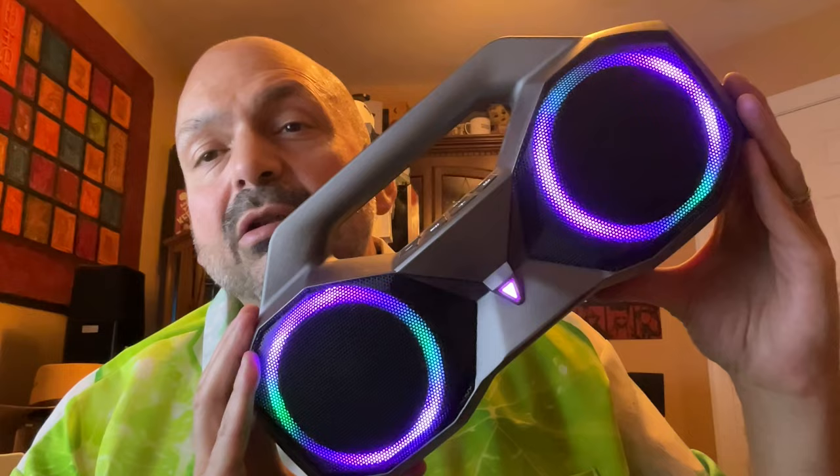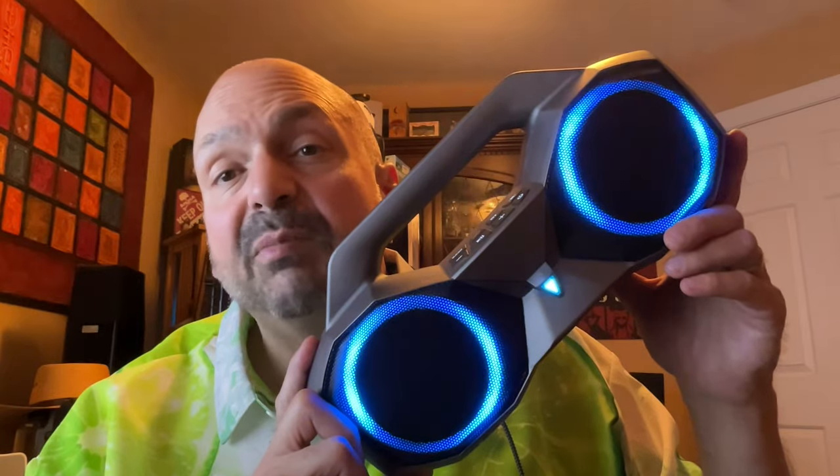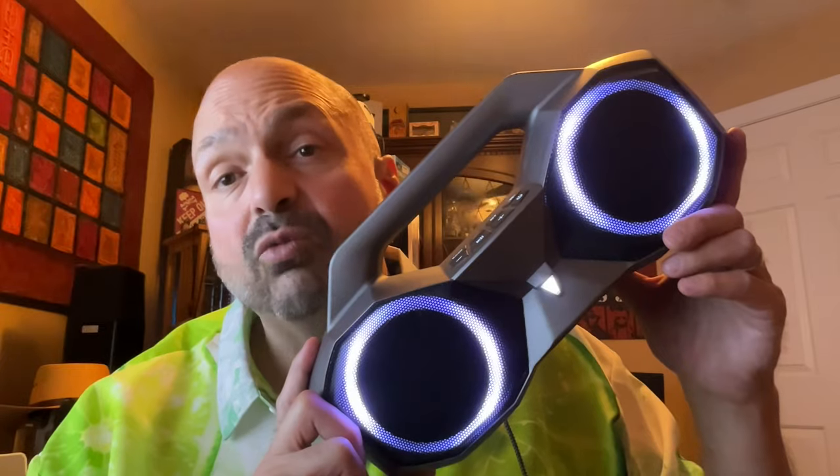The KMeg HB1 might be considered the second most portable speaker at only 4.17 pounds. It has a 20-hour battery and 60 watts of power. It doesn't support TF cards, but it will support USB memory sticks and a 3.5mm auxiliary input. The bass is extremely tight on the HB1 and the treble sounds good too. The KMeg HB1 is the least expensive speaker in this lineup by far. I am giving this the best bargain award — if you don't have much money, grab this speaker, you will not be sorry. And it's waterproof.